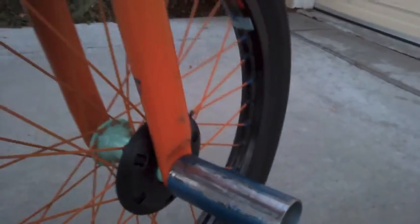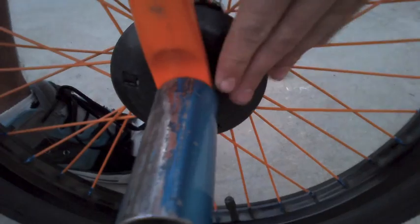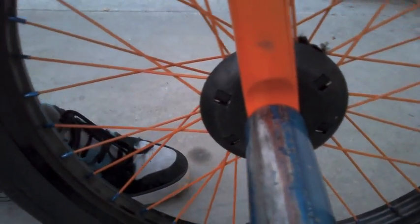Animal pegs, MK3s, slide well. G-Sport hub guard. Threw it on there. It's loose right now because I used that stupid string thing that doesn't work.